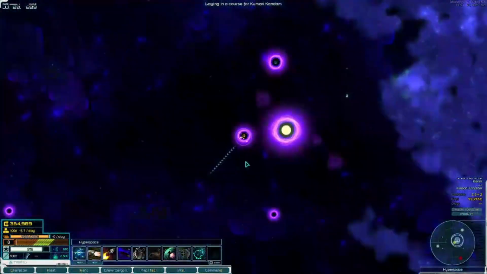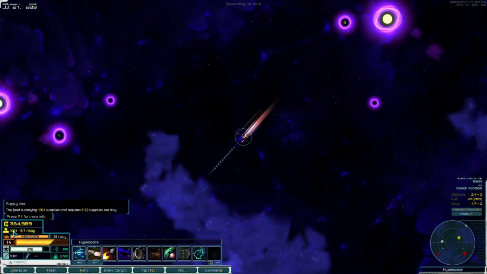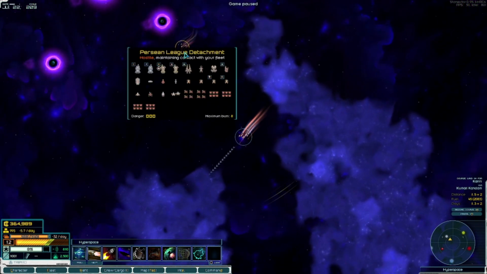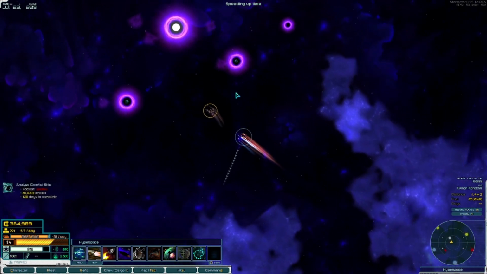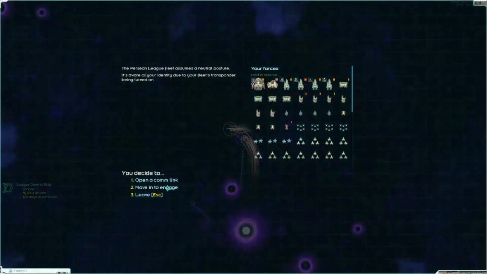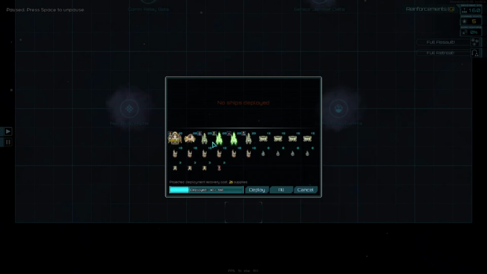We are bleeding supplies. We have overhaul efficiency on as many vehicles as we can do. But this would be a good test. Boys, come here. Yeah, move into engage. Fantastic. So we want to be quick to start off with.